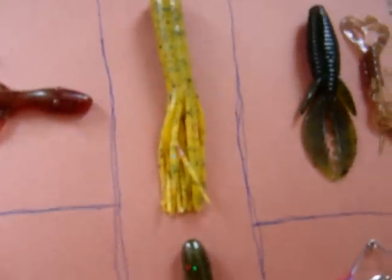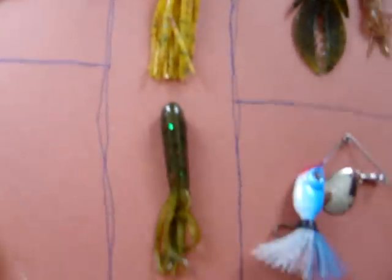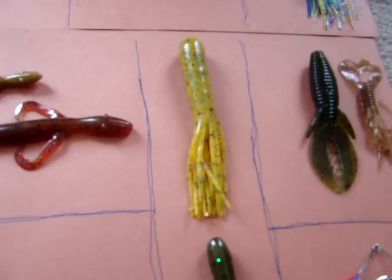Okay, let's move here to the tubes. These are the tubes. You mostly just want to sink these and then bop them. They're really good for winter time because when all the bass go down and settle at the bottom of the lake, whatever you're fishing at. So I like to use these when it's pretty cold out, or when they go down when it's really hot. But mostly in the winter time, you're gonna use your tubes.